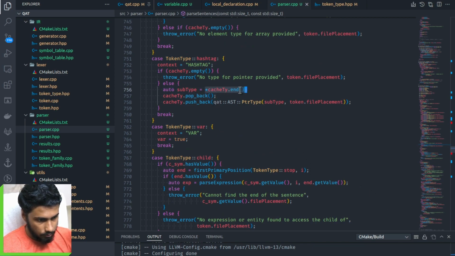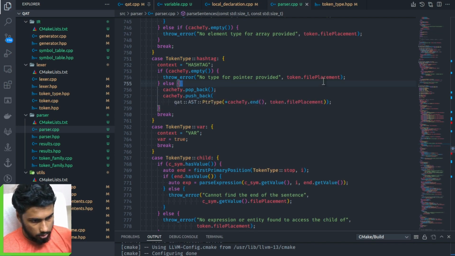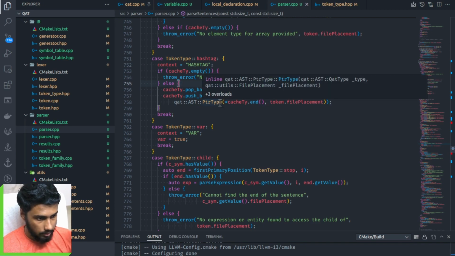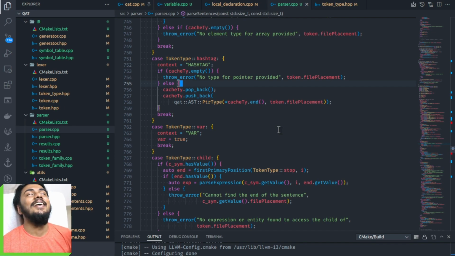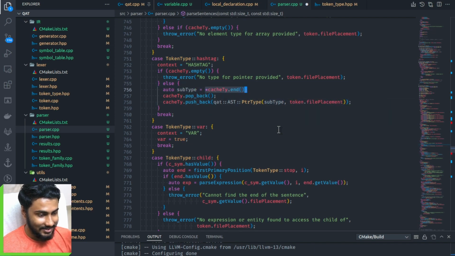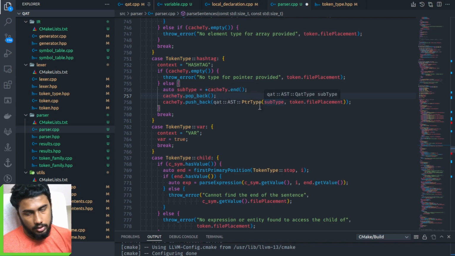Technically we don't even have to do this. You can just place it here, and this should work. Yeah, this should work. Definitely work. Yeah, see, wait. Oh, this won't work. I remember why I did that. If we are popping the vector, oh my god, that's really embarrassing. We are popping the vector, so before popping it we need to store the necessary value, the important value, and then we are popping it, so that value is no more stored in the vector, so we can't actually use it here. That makes sense.